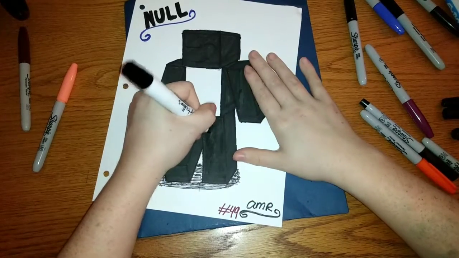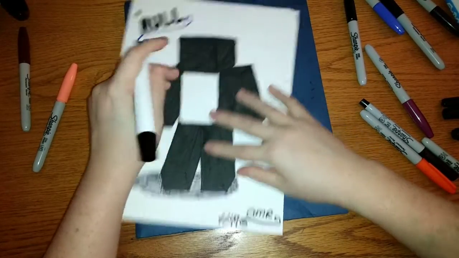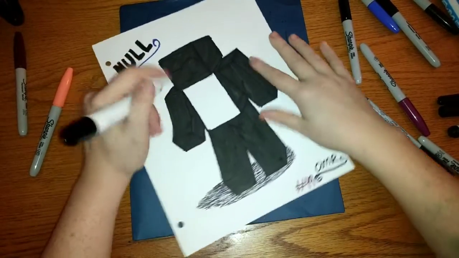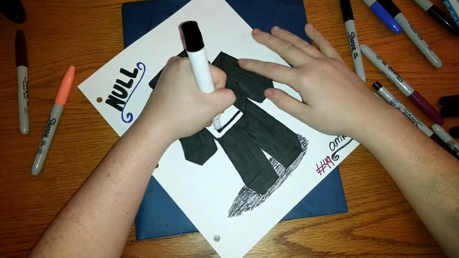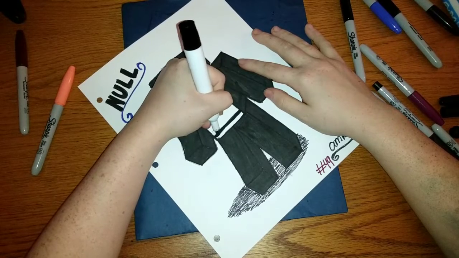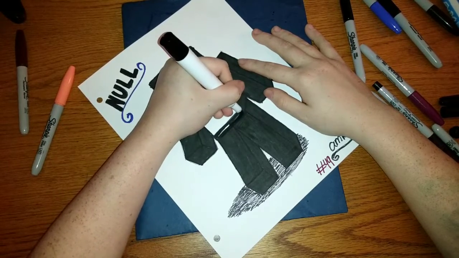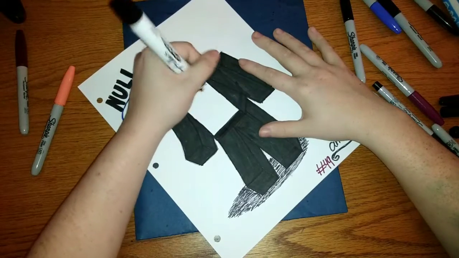Speaking of drawings, my King Boo picture I drew for day 2 last year is going to be a year old. How about that? But that's on February 5th. Today is February 3rd.